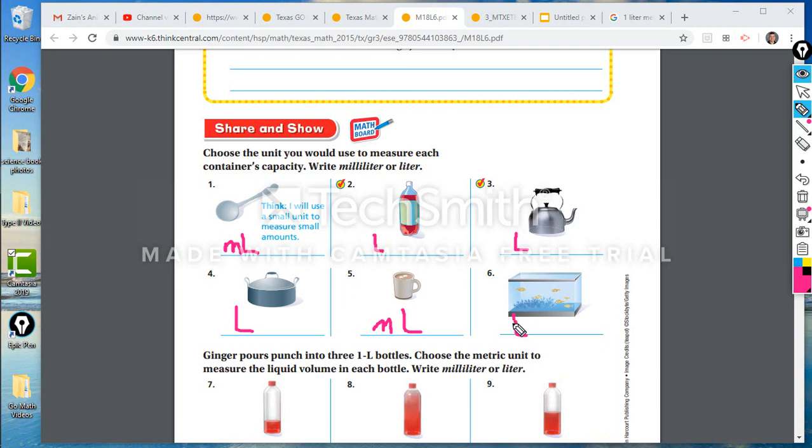Now, I've had this question asked several times. Well, can't we use the milliliters to fill all of the containers? Yes, you can. I mean, we're not saying you can't. We're saying which one would be the one that you would use most efficiently. Are you actually going to stand there with a dropper and put one drop at a time to fill up this fish tank? Well, I don't know about you, but I don't have that luxury of time to be standing there, and it'll be a very, very long day. So that's the answer to that question.